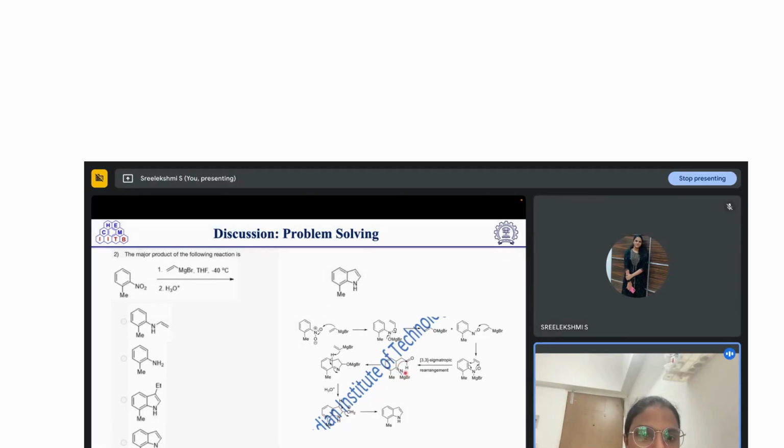Then again what will happen is this nitrogen can attack over this aldehyde here, forming this particular intermediate. Then this vinyl magnesium bromide will take up this proton, and that bond will shift to here, and then this nitrogen upon hydrolysis will give this NH, and upon hydrolysis this OMgBr will be OH2 plus. That is, it can leave as a water molecule, and aromaticity will be retained by the removal of this proton to get this methyl substituted indole. So that is the basic mechanism for this reaction.